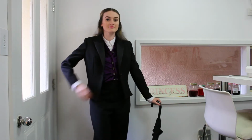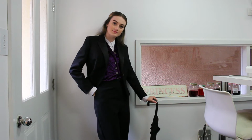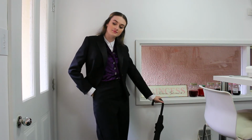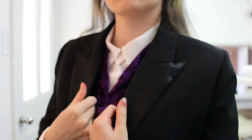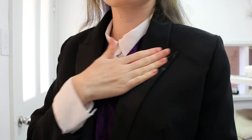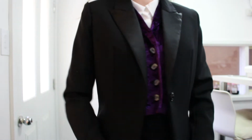I'm going to show it in three different videos, so the jacket, the vest, and then the pants. So if you just want to watch one of them, that is totally cool. You can just make one of the pieces, because I did make them so that they weren't such costumey pieces that they could be worn by themselves. So I'm going to show you how to make the jacket in this video.